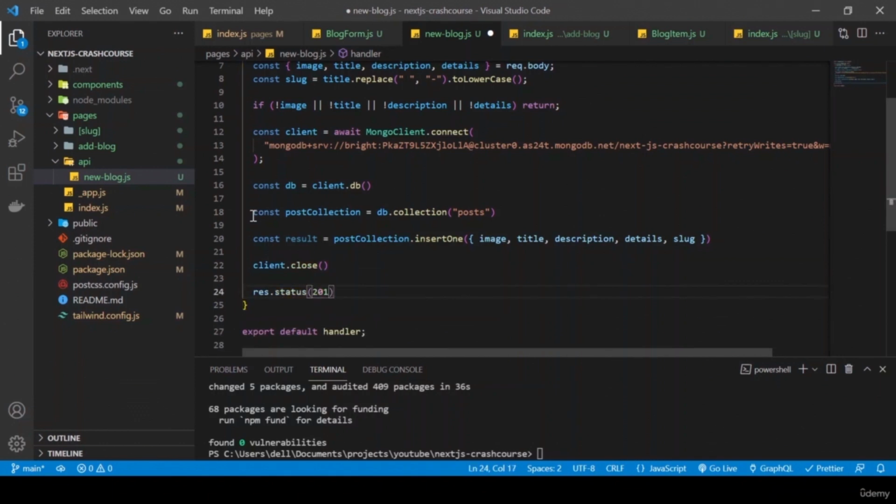Next, we can close our connection. And then we are going to send the response back to the client. So we say res.status with a status code of 201, which means yes, a resource has been created on the server. And we're going to say JSON. So we'll send back the post as we're going to send back the results and also a message which says post created. So now we have set up our MongoDB connection.